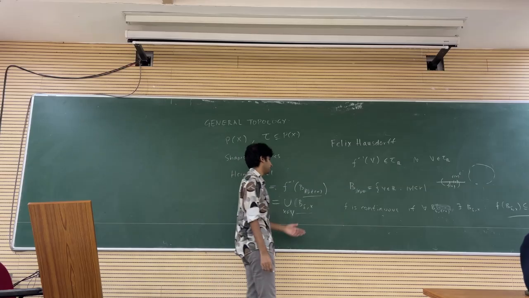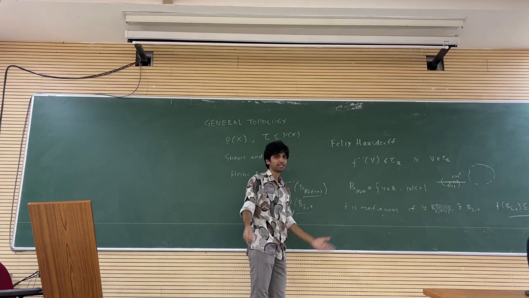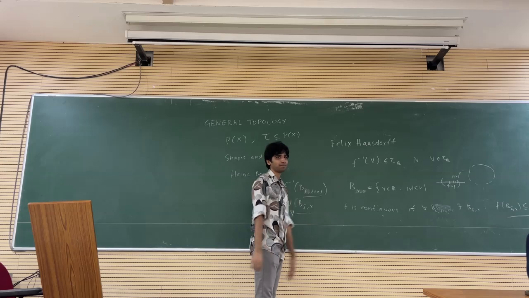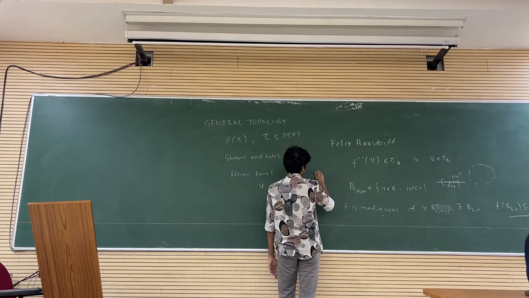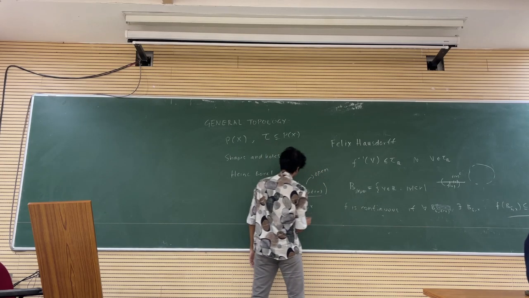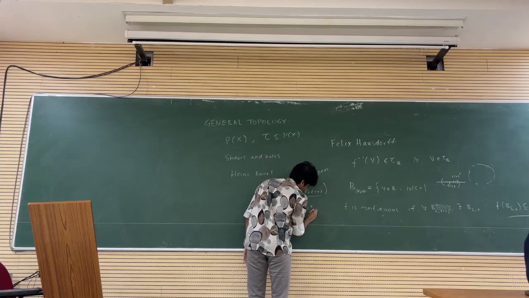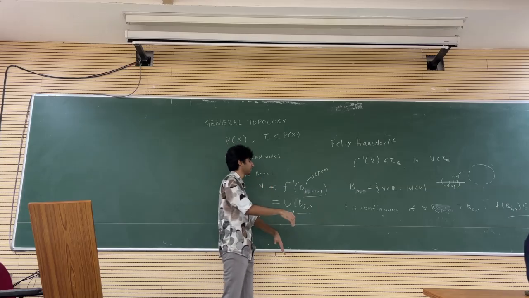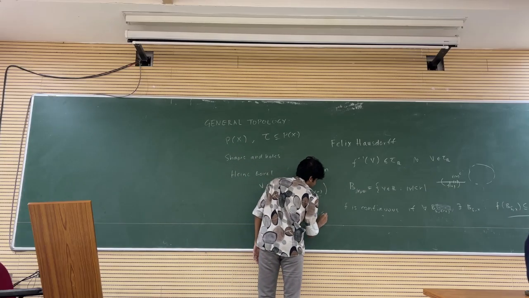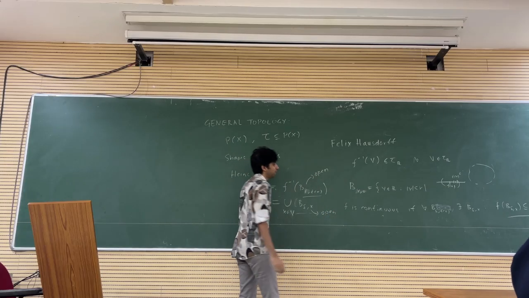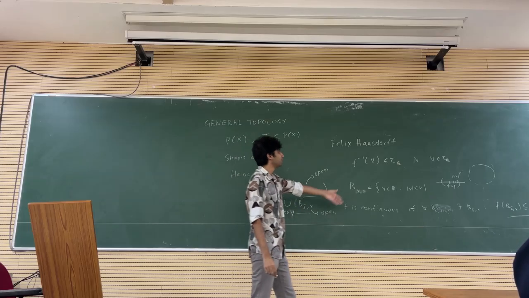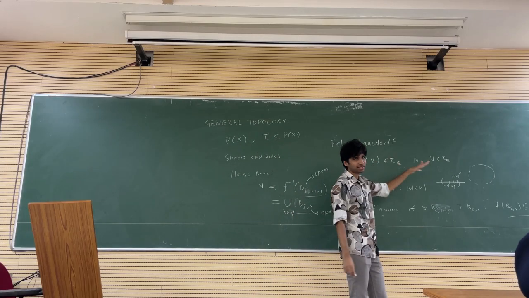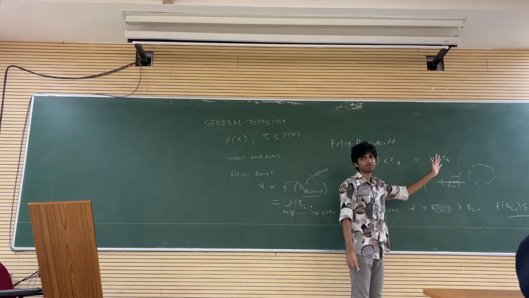So like he said, let's call this an open set. Okay, that's just a name. We'll call this some open set. And for the sake of keeping the discussion closed, we'll call this also open. So then this statement would transform to saying that the inverse of open sets are open, right?